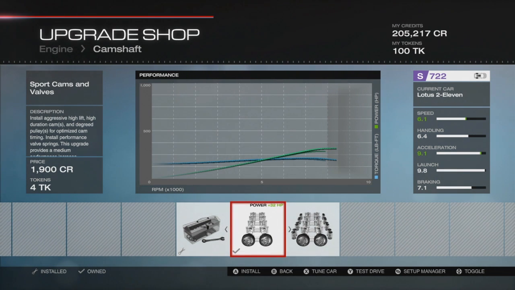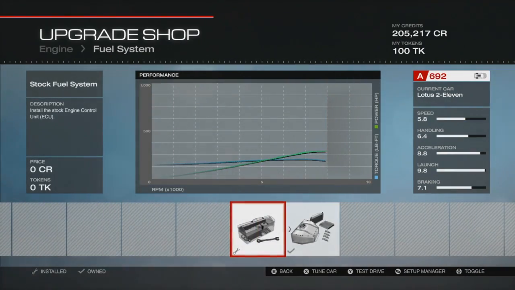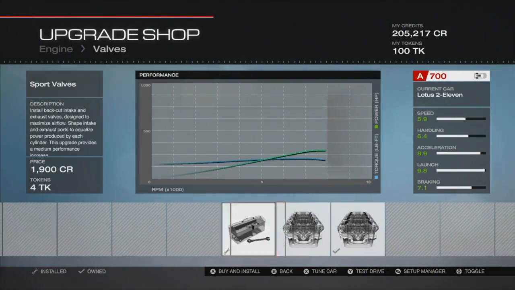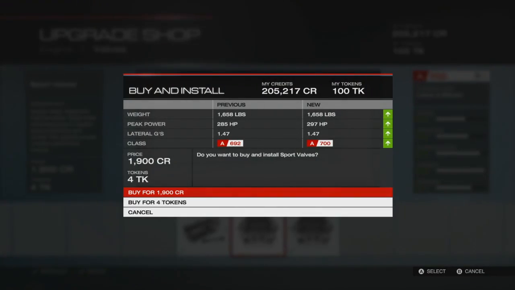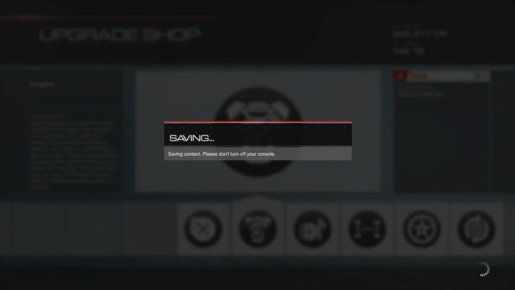The valves, the cams. Cams are important. Looks like I own that, but that'll put me up to 722. It gives me 32 horsepower. Holy crap. That's all right. We're fine. That'll put me up to 707, 712, valves, did I check the valves? 706, this puts me to 700 and everything goes up exactly right and adds 12 horsepower, only 1900 credits, let's do it. So we're at A700 now with our own sort of setup instead of the computer's automatic setup.